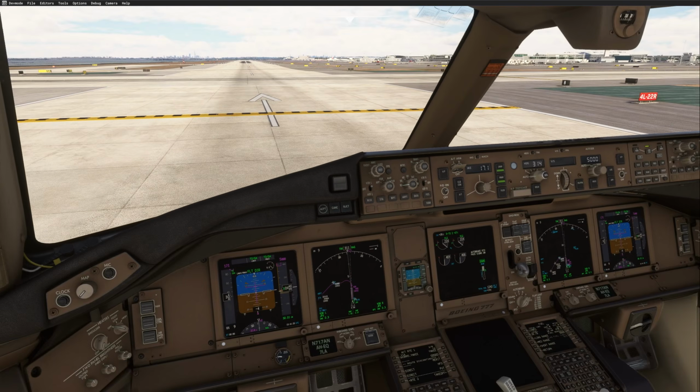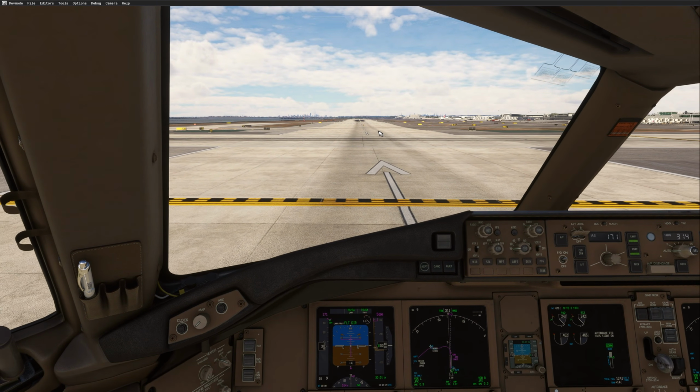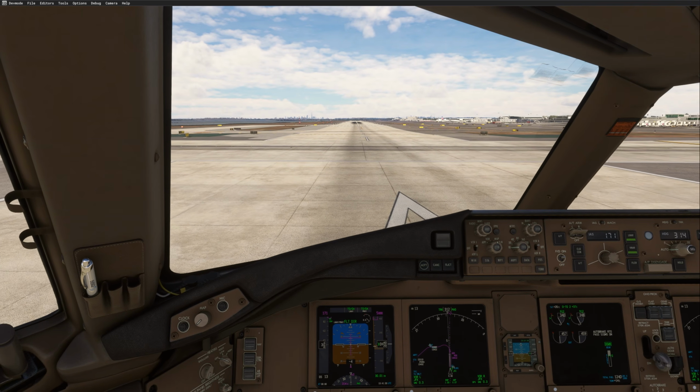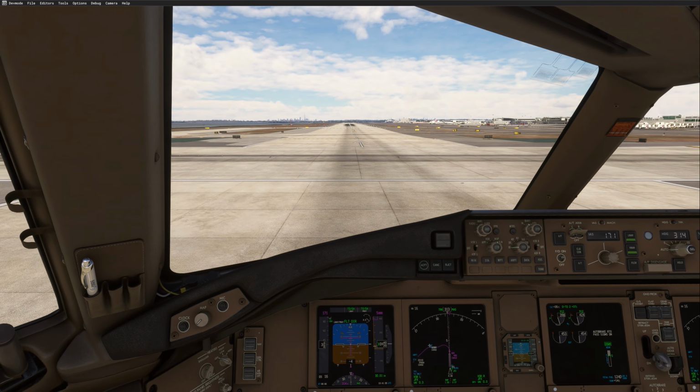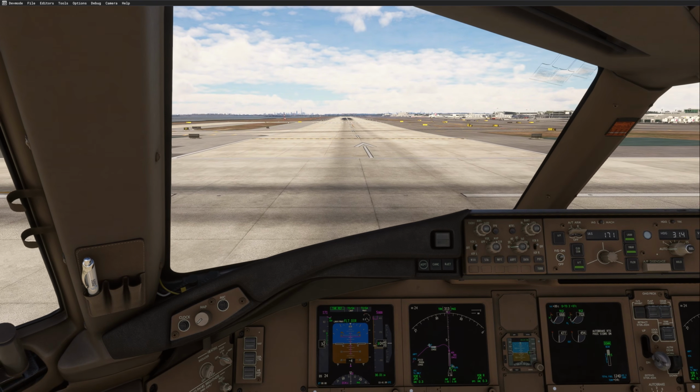Clear for takeoff, lights are on, let's go, takeoff. 55% N1. Stable. Thrust ref, set thrust.